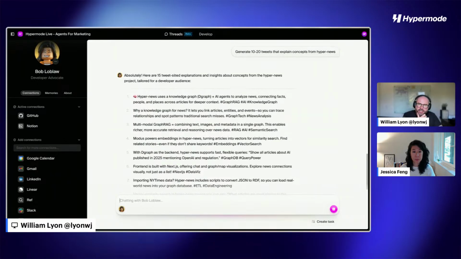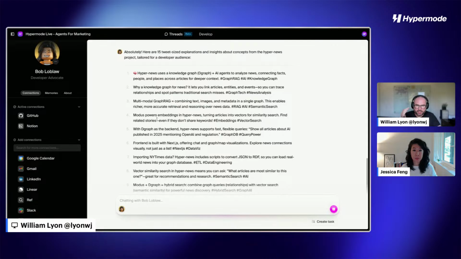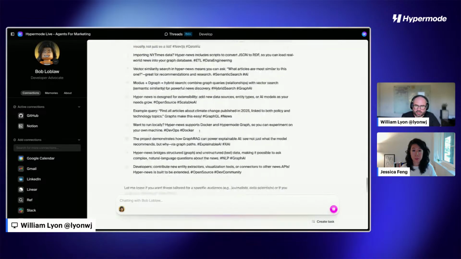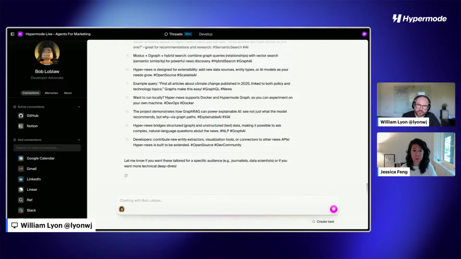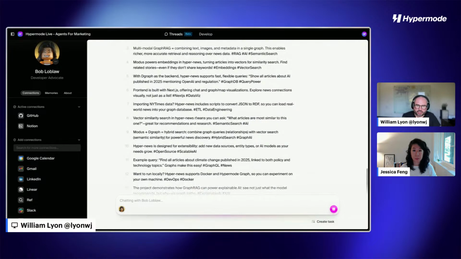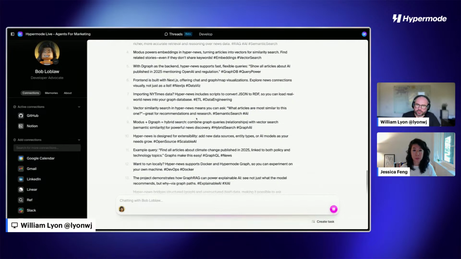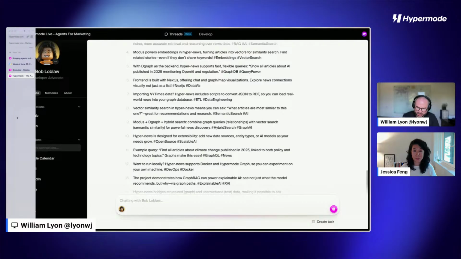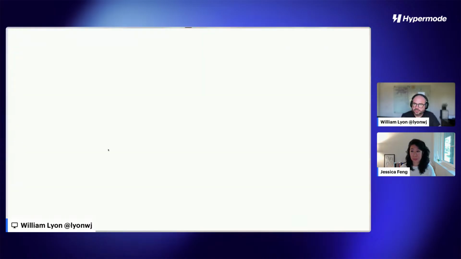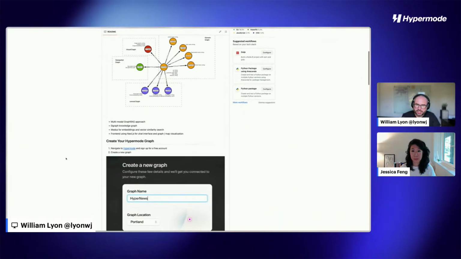I could also tell it, hey, I want tweets that explain dgraph and modus and the specific points that I want to hit on, right? I have a lot of flexibility. This can be a very iterative task to work with my agent on. But I think it took from the README roughly the main concepts here. And the README for this is fairly well structured. We can see what this actually looks like. This is Hypernews. This is this project here.